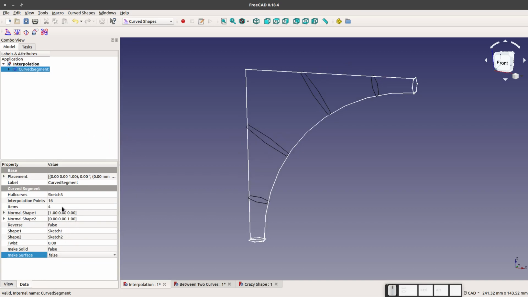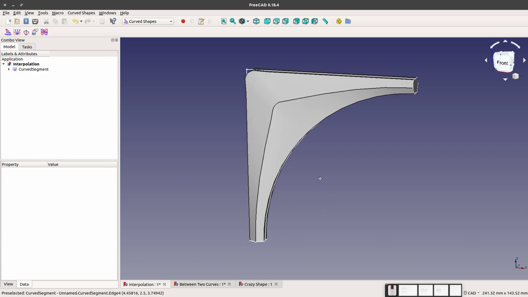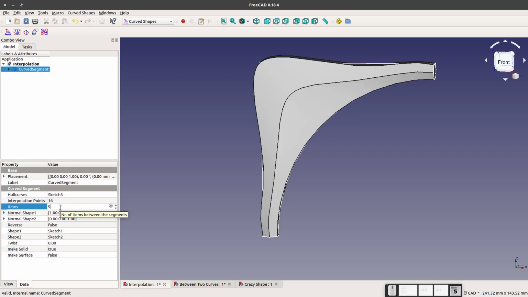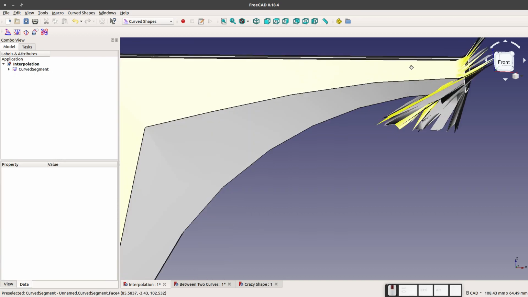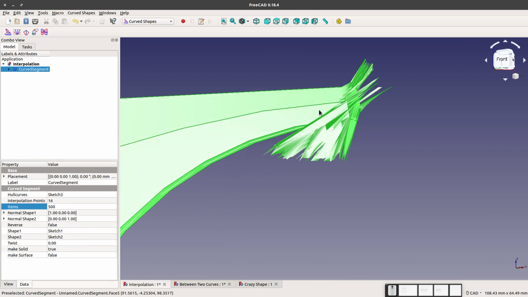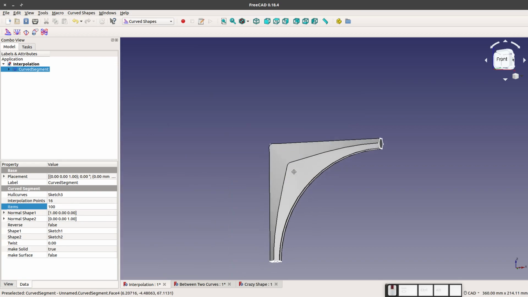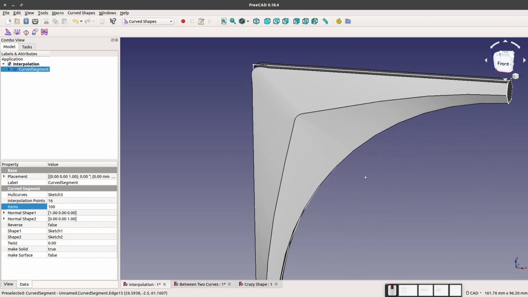I'm going to change my items to something like 50. Look how tightly that's held when you add 50 profiles. Now, if I make my solid true, that fits even better. Now, if I make my items 500, if I up it by a factor of 10, you'll notice you get a little bit of surface distortion up here. So it's really about finding the right number of items, because you don't want to end up with this. I can even take this down to 100, and we fit this box really well. And what a unique and amazing shape that this takes.